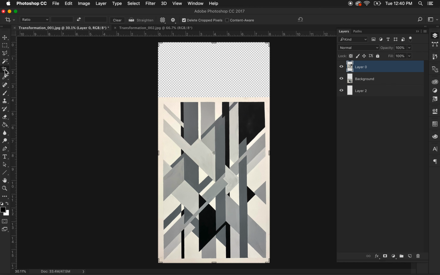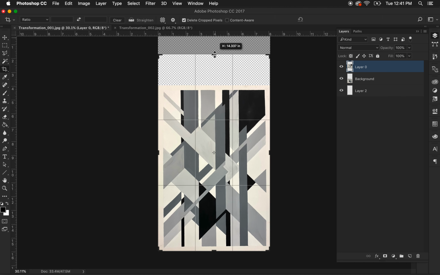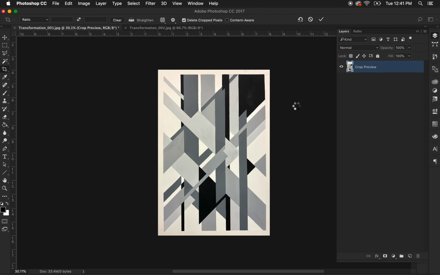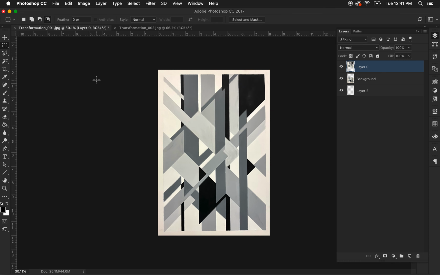I click that, and then notice the little rectangular corners, and then this little bar here. As I hover my mouse over it, it's giving me the option to size things. So I'm just going to click this one, click and drag until it snaps with the height. And then I've cropped my image back down to the full size. I'm actually going to go ahead and hit save now.